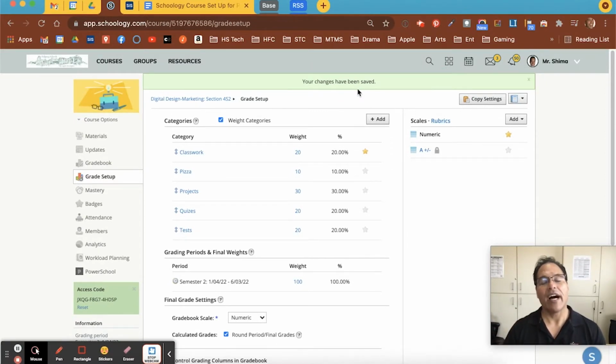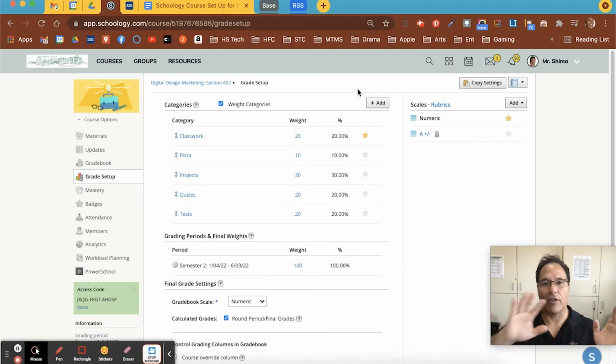Now, the reason why I said think about a class that you think you might apply to all of your classes as far as the setup goes, and particularly the categories, is this. Let's say you think, yeah, I want all of these categories set up exactly like this for all of my classes, or at least a majority of them. Now you have a very easy shortcut to do this category setup for all of your classes and all your sections.